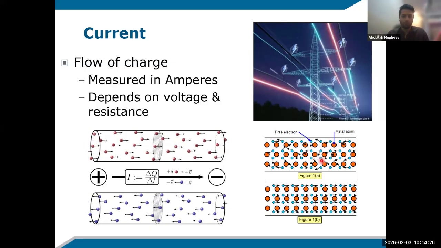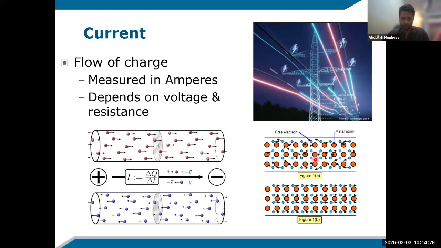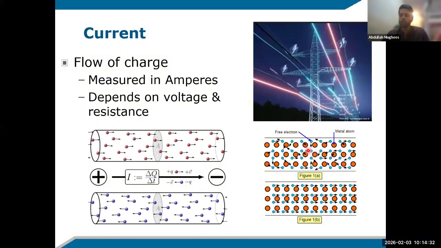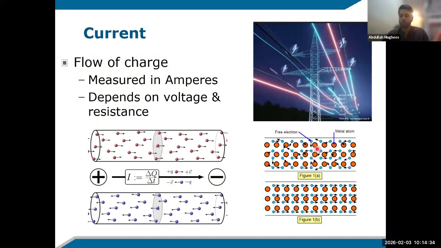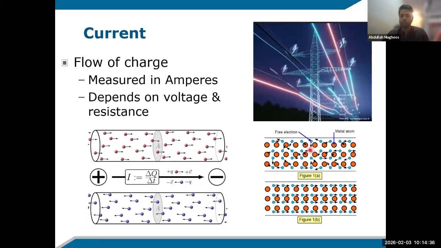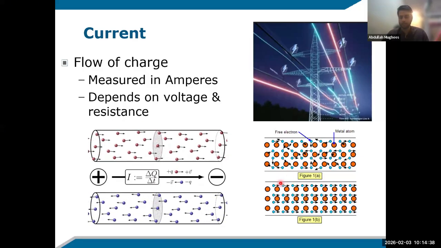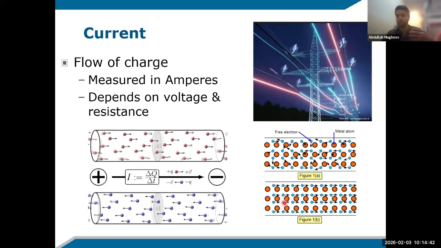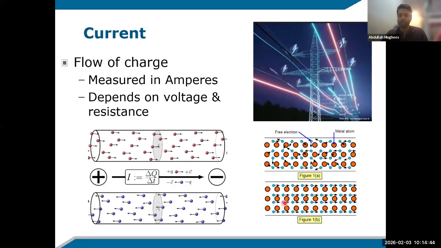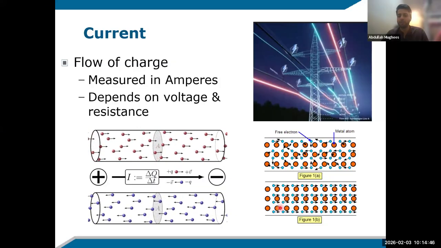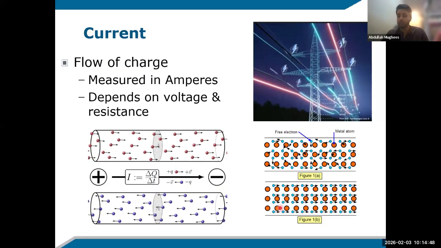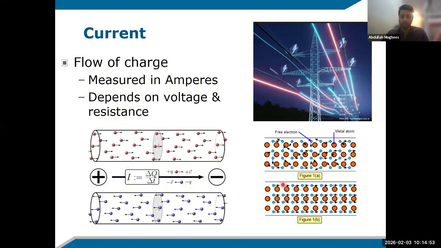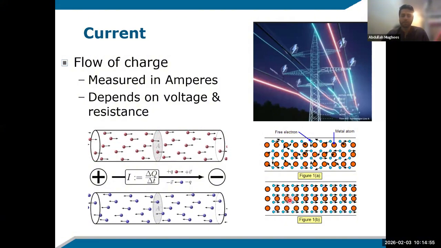Initially, this was also a metal wire or metal piece or whatever conductor you may think of, but there was no current flowing. The electrons were moving in any direction, but somehow we did something, and all of these blue dots turned into a singular direction and started to move in a certain way, and that produced current. So what is that something that we need to do to make all of these electrons go into a certain direction?